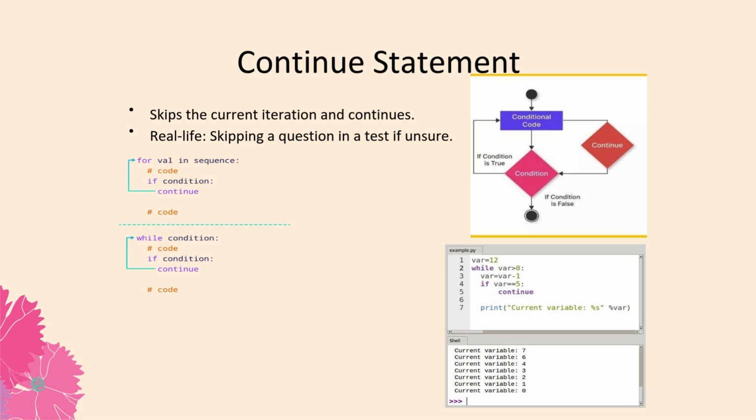To summarize, continue is used to skip one iteration of a loop. It doesn't stop the loop, just moves to the next cycle. It helps to filter out cases you don't want to process. Next, we will wrap up loop control statements with a quick look at pass, which does nothing but still has a purpose.